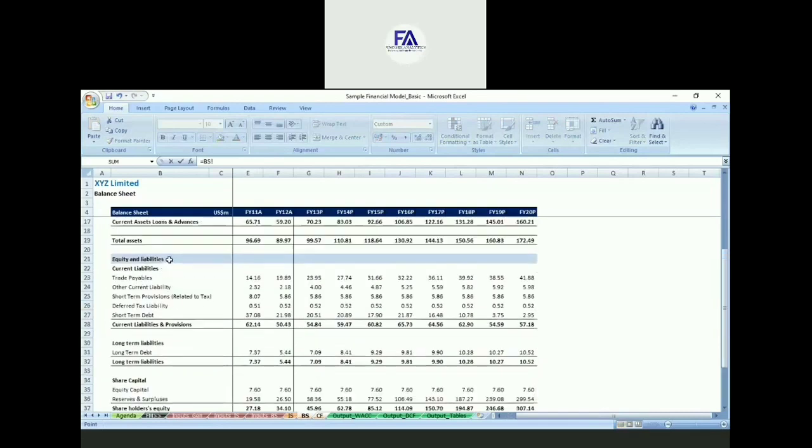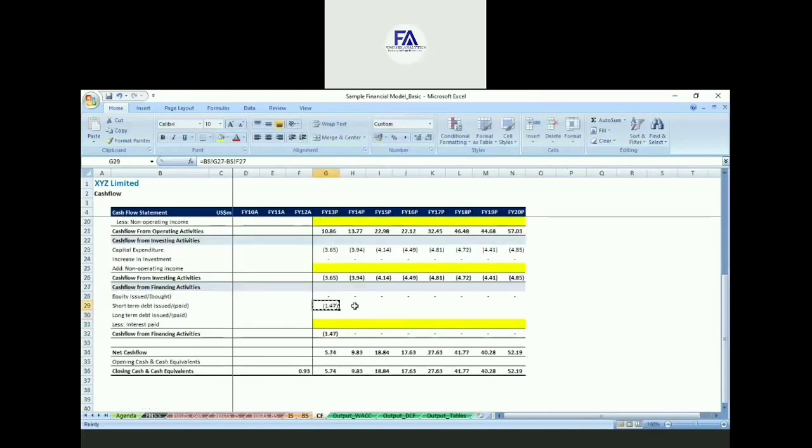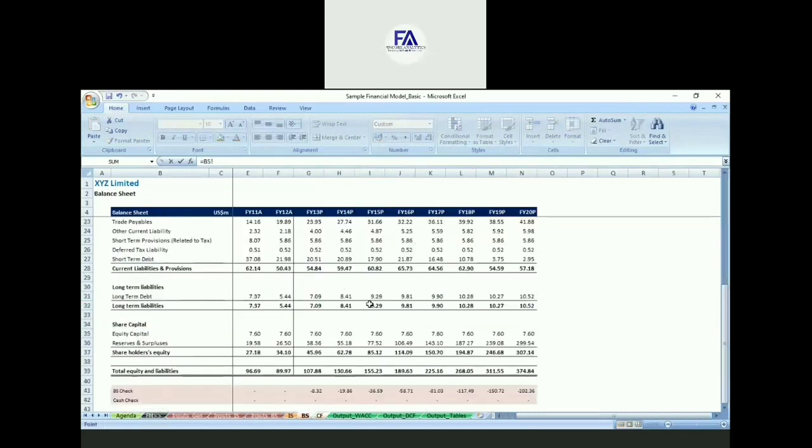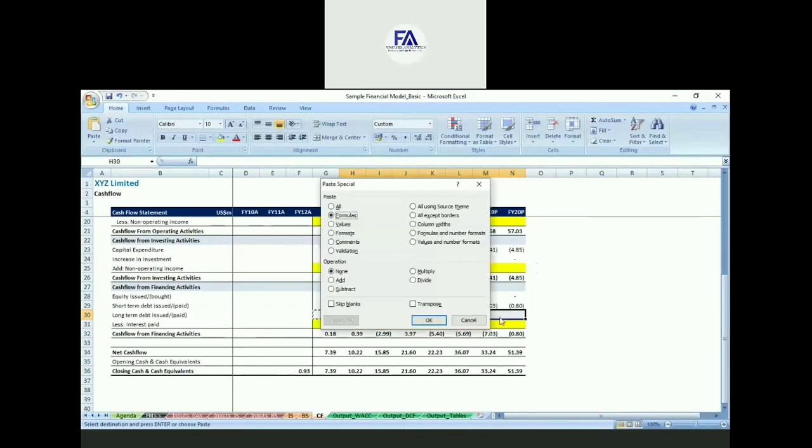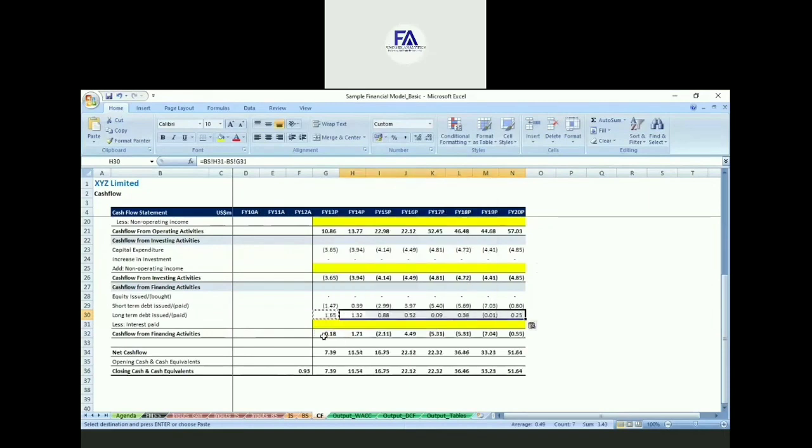Short-term debt is part of current liabilities, and similarly for long-term debt. Right. So now we have linked each and every line item, and here it is cash flow from financing activities.